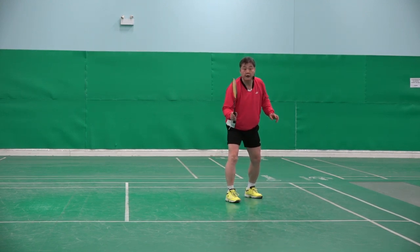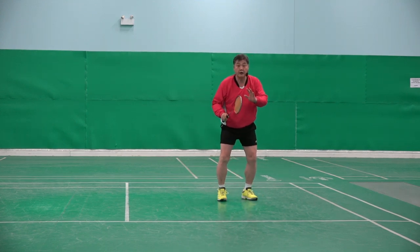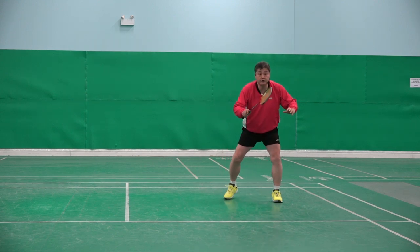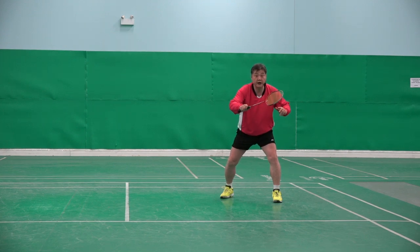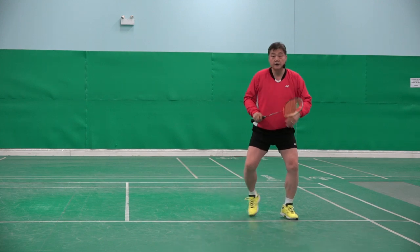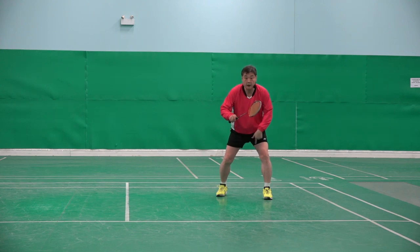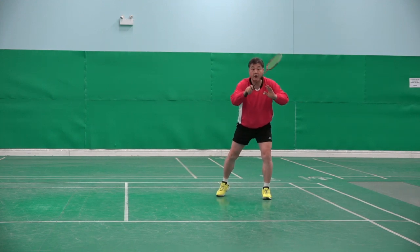Now, if my lift goes deeper there, I expect the opponent's smash is not strong. I might do that way, ready. Left foot, because I have an intention to hit and move forward straight away. So this body, this feet position, has got the intention to move forward and attack.